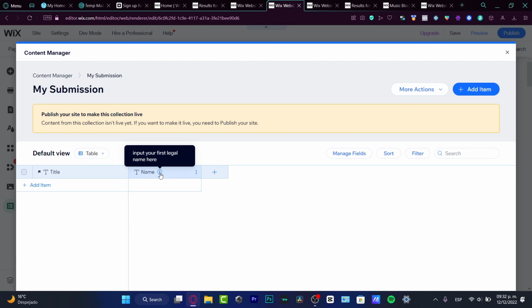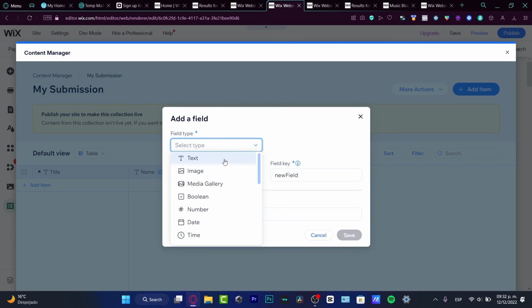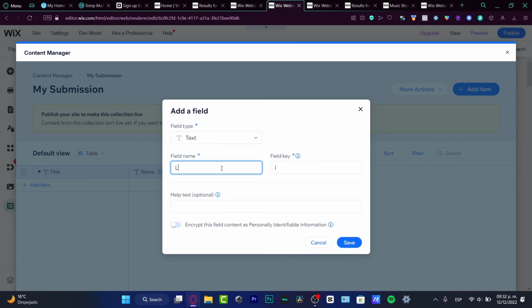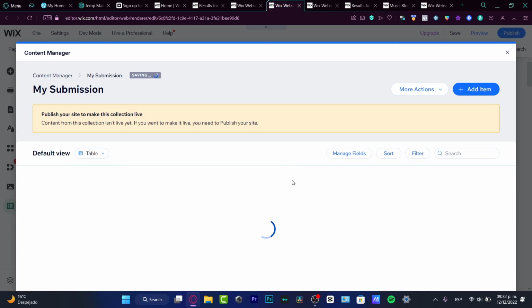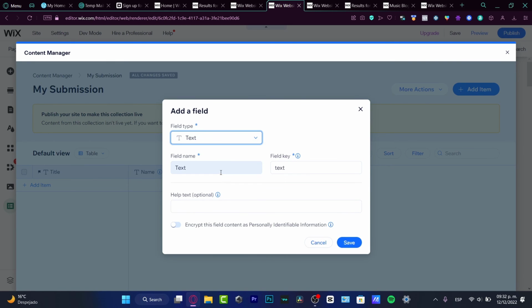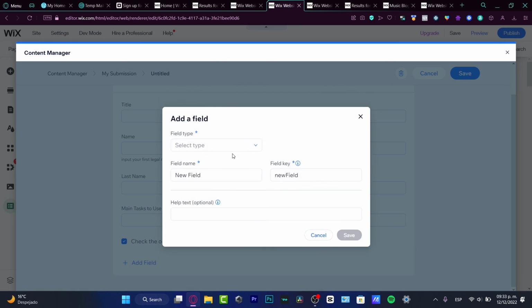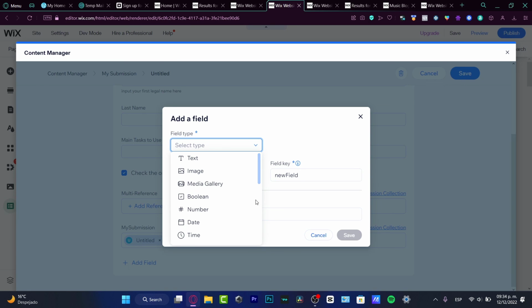So as you can see, here's the info. I can add as many things as I want to, for example, last name. Then I can add something else, like a text. You can go straight into the content manager and do all your resources here, so you don't have to do all of it using a template that for me is pretty basic. So I think this is going to help us a lot to do many things and customize all our sources and all that.